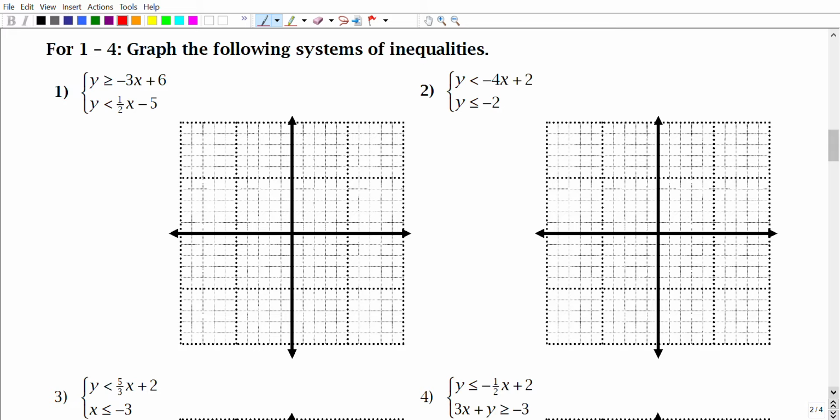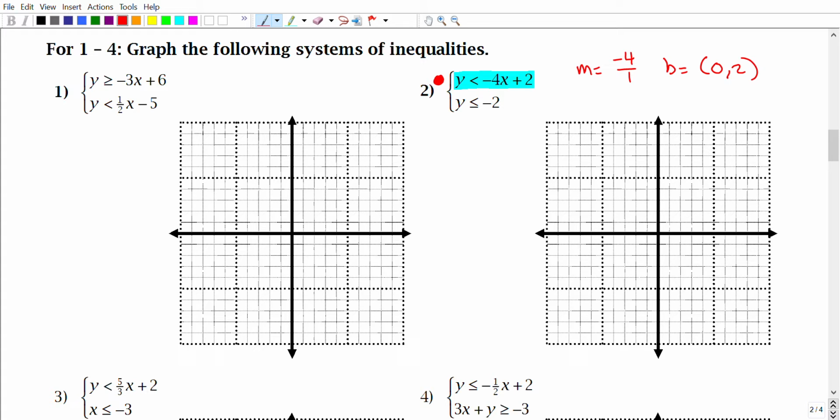So let's go ahead and take a look at number 2. This first one up here, let me highlight it so you know which one I'm talking about. That first one looks like it's already in slope-intercept form. So what are my slope and my intercept? Well, my slope here would be -4 over 1. I'm just writing it as a fraction, so it's easier for me to see which way I'm going to have to move. And my b, or my y-intercept, is 2. So my y-intercept is (0, 2). I'm going to graph this line here in red.